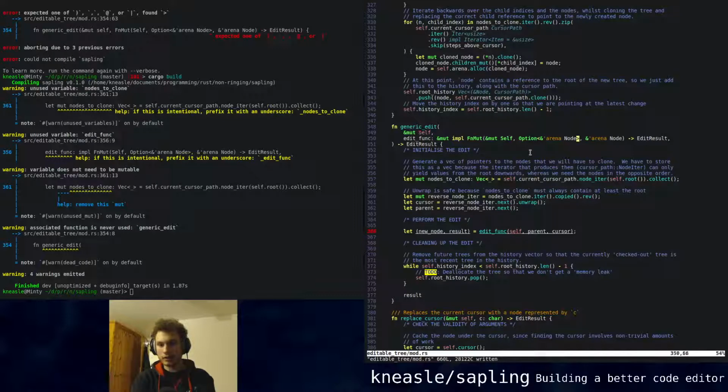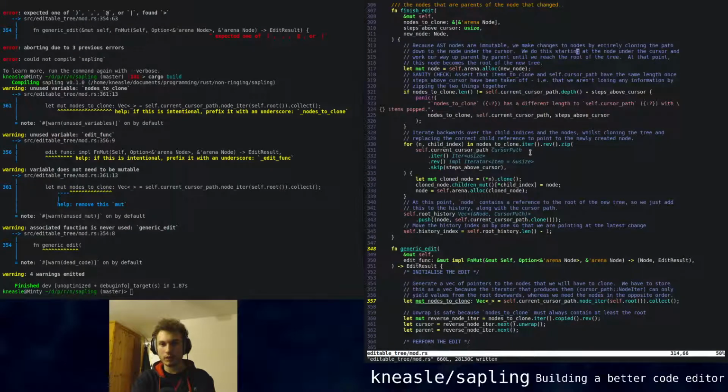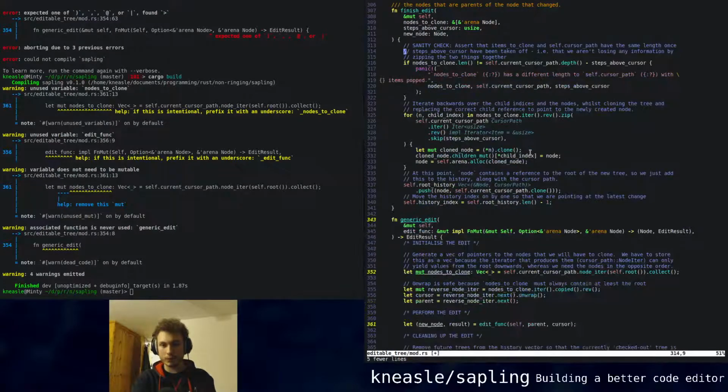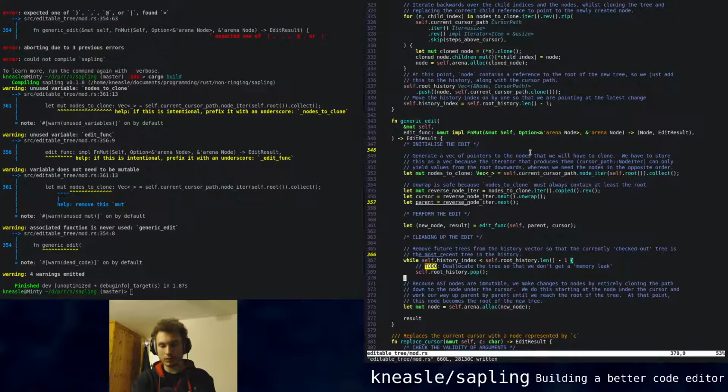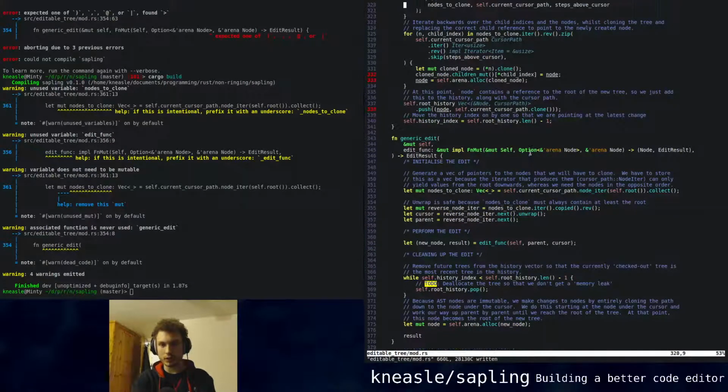Oh yeah, and we require that this return a node. Okay, it seems like node doesn't have a type argument, lifetime argument. So we need to reallocate whatever node we had.